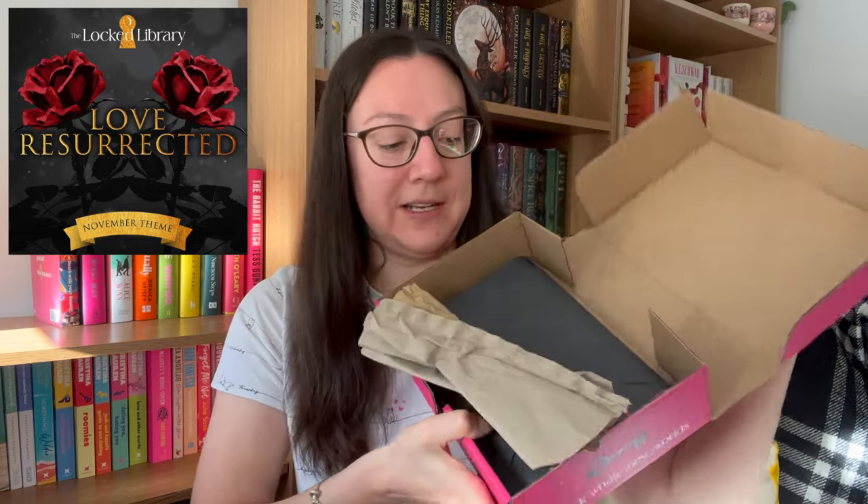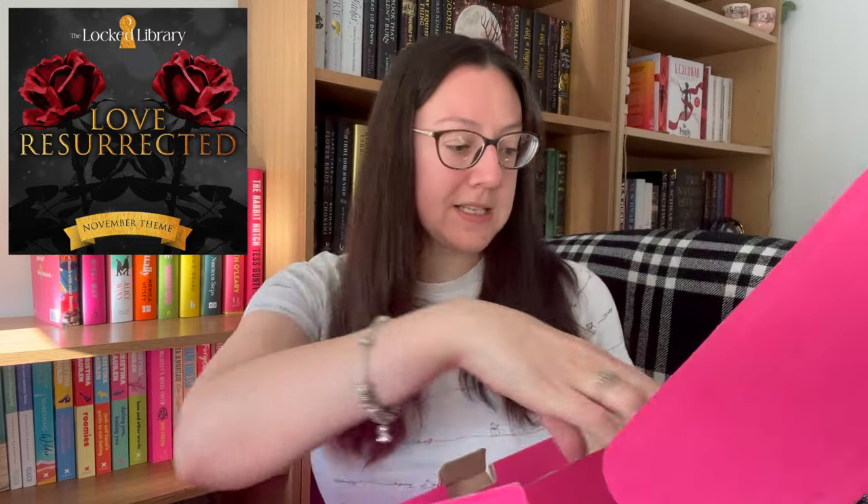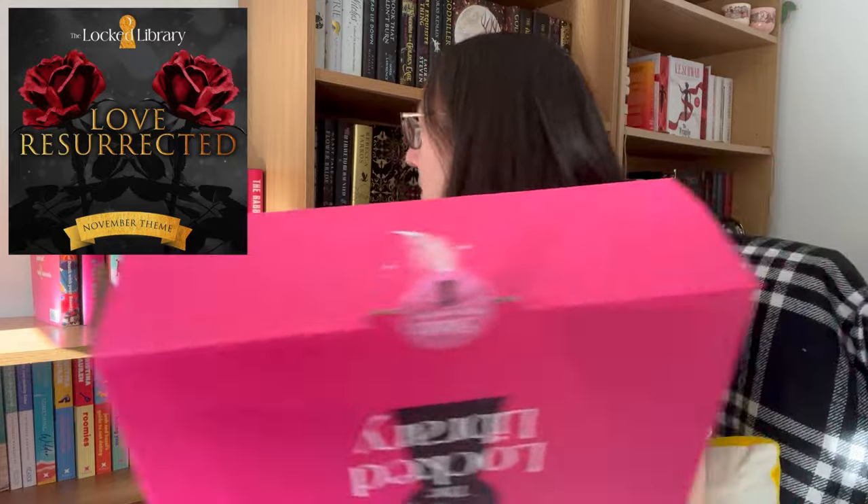Okay, we have opened her up. Let's have our sneak peek. Oh, there's a little bit of packing paper in there. I think it's a slightly thinner book than some of the other ones they've done, that's why we've got that extra packaging. I always love how nicely wrapped these are. Other than the books I get from Book Bar for the book club, these are definitely the nicest individually wrapped books — it always feels like a little present. I should mention the theme for this month: it is Love Resurrected. So let's open her up.